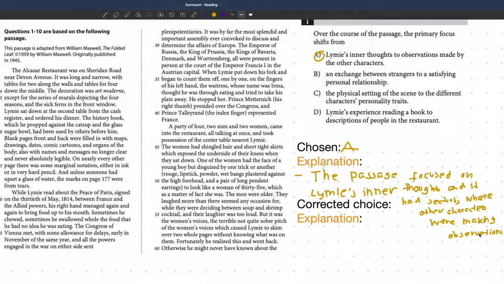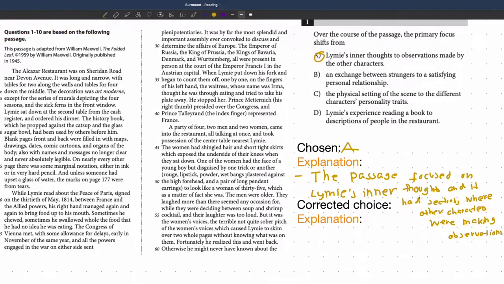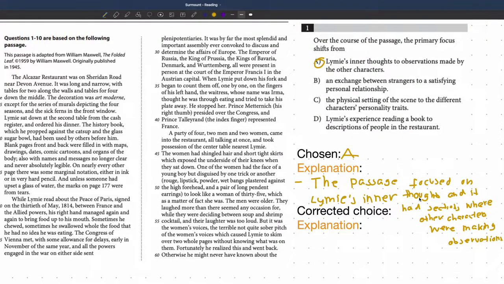So now what we do is we read the passage and we find out why choice A isn't the correct answer, and which of the answer choices is the actual correct answer. Here the actual correct answer is D. So let's say I read all of this and I'll say, oh, the answer choice is D. So I'll write D here and I'll write an explanation as to why D is the correct answer.